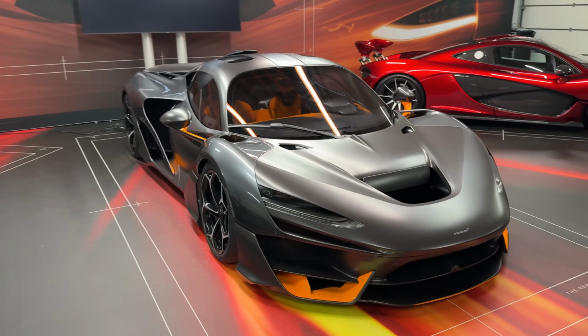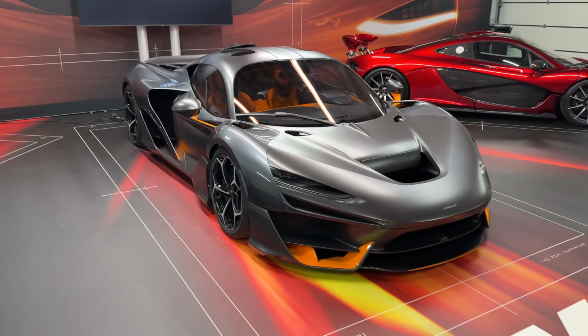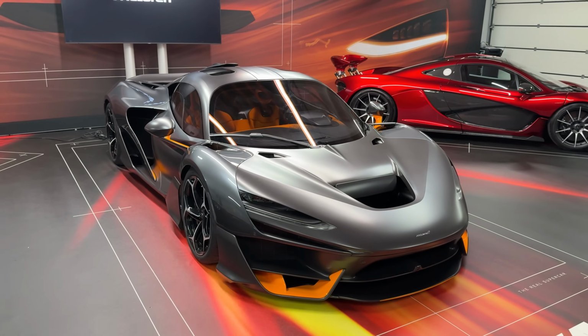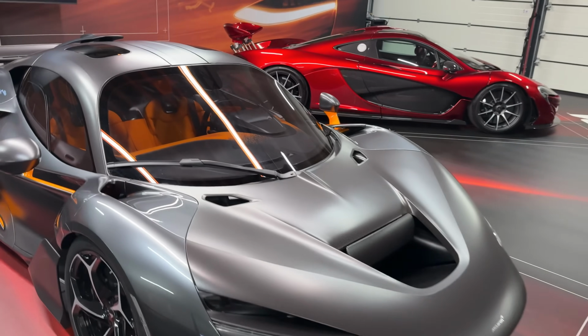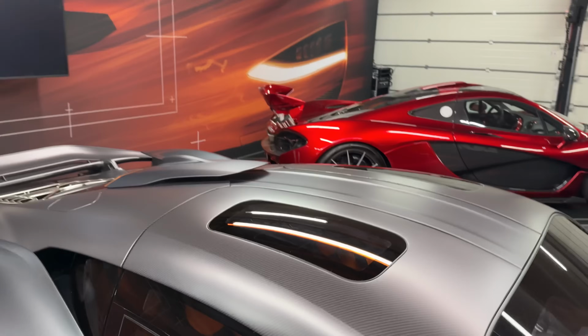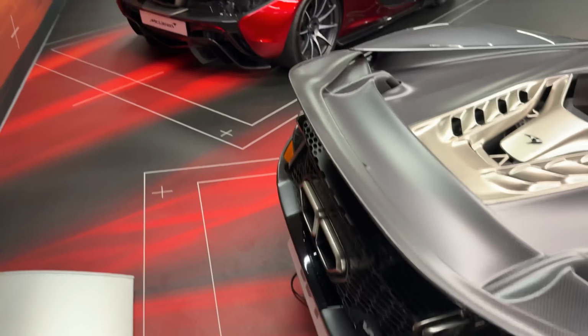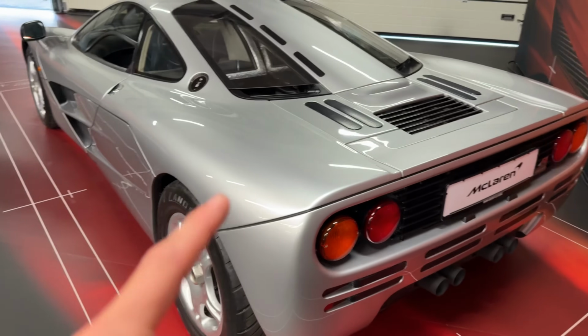I have to say, when I first saw the pictures, I wasn't really impressed, but when I see the car here in person now, I mean, it's not the production vehicle now, but when I see this thing looking at me right now, I get excited, and I'm honest. And I haven't even heard it or seen it driving, and I already love it. Wow. McLaren, at this point, well done. Love this. I think it is a great successor to the iconic P1 and also to the iconic F1.